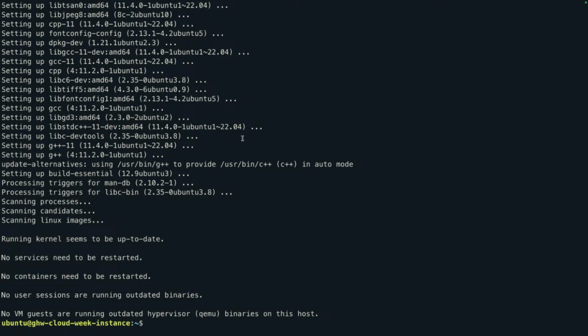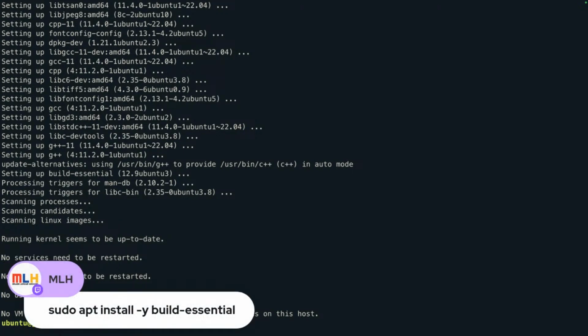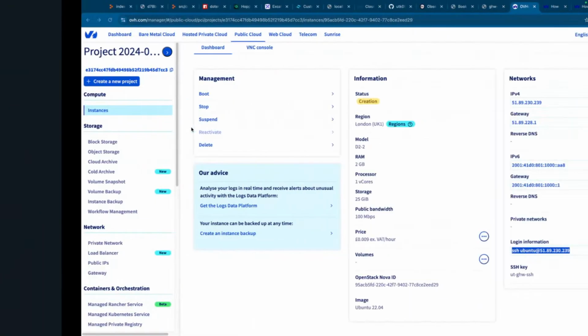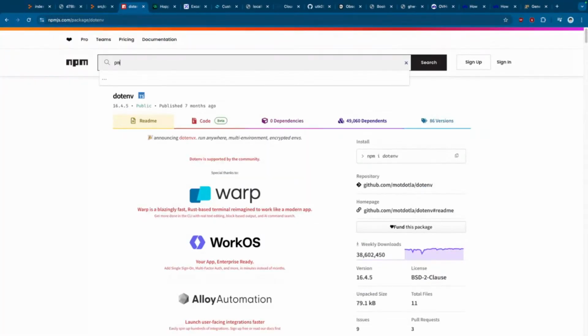Okay, so let me also share that. It's helpful. That's all I'm saying. It's a good to have thing. Okay. The next thing that we want to install is actually called PM2. So what is PM2?